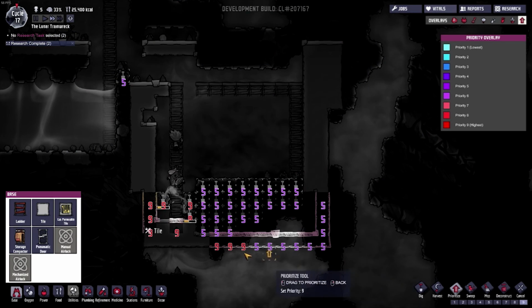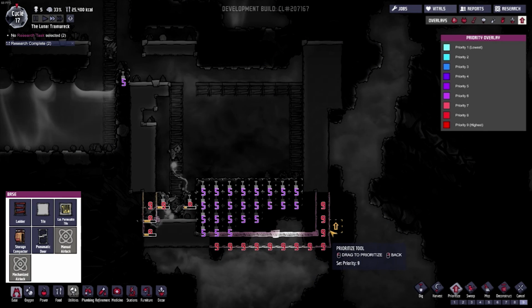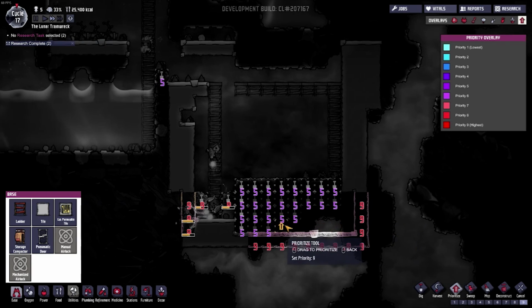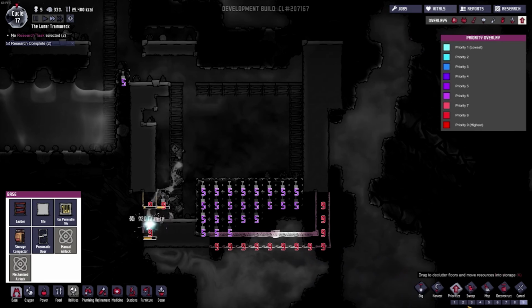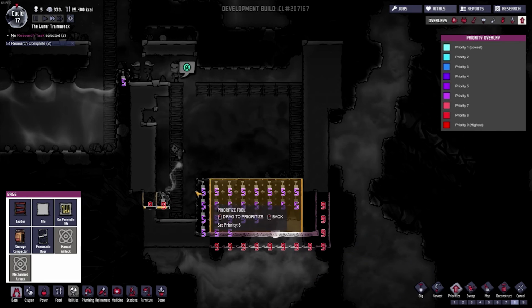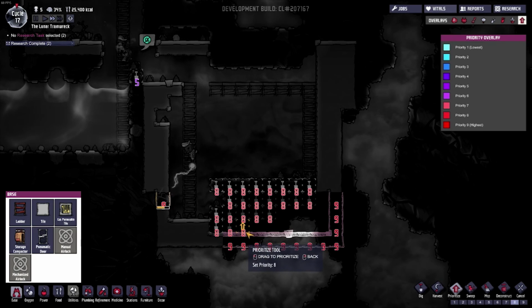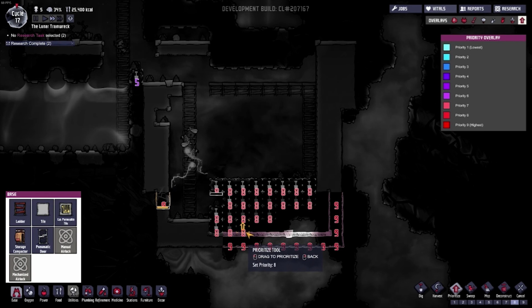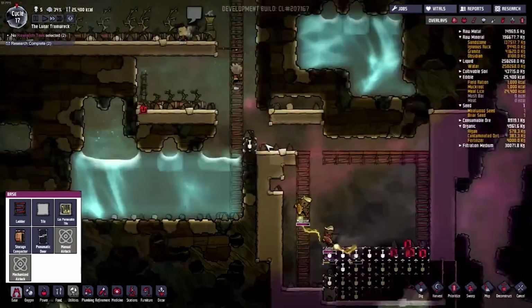I need to start picking this ahead of time, the priority. I'm not in that habit of doing it. And basically, then we're going to have this all be 8. So anytime they can put a tile in, I want to put a tile in. I want that to be their focus.